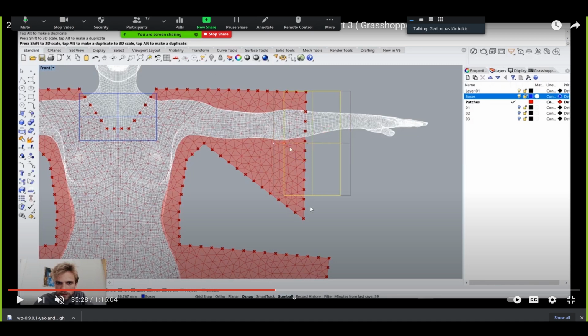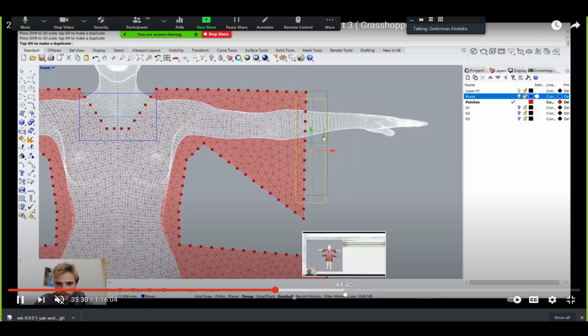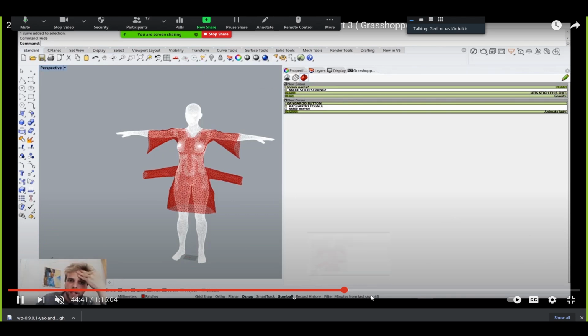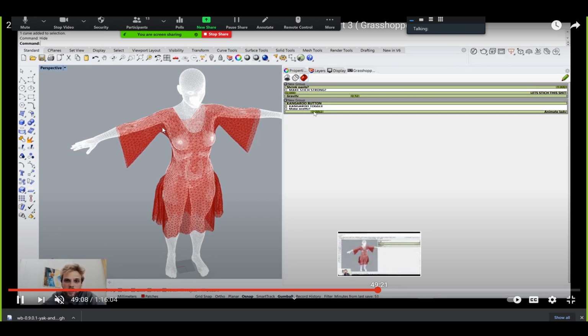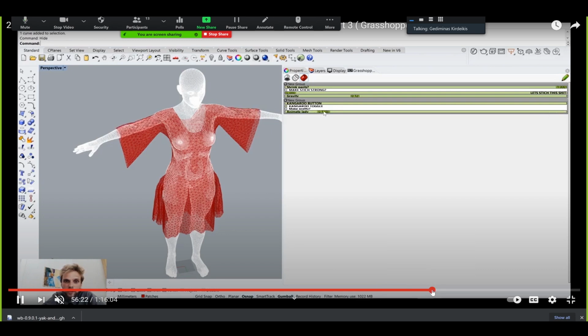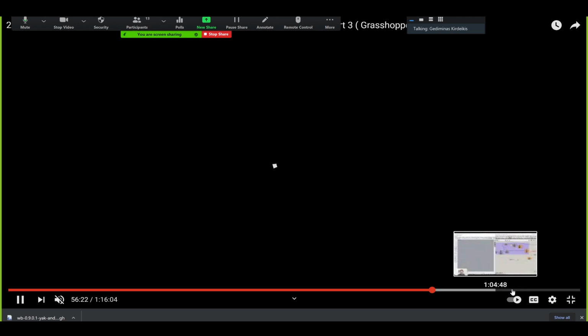So you draw out the cut pattern for the dress, and I also drew out these kind of bunny rabbit ears, and it kind of shrinks to the body, and you turn on the collisions and so on, and it kind of falls down, and then you simulate the lady, or you animate the lady.